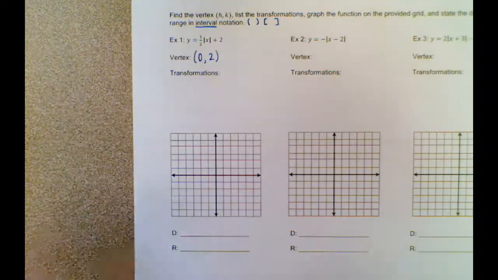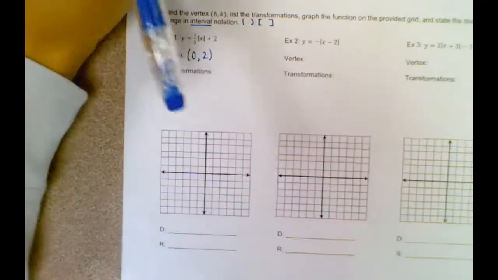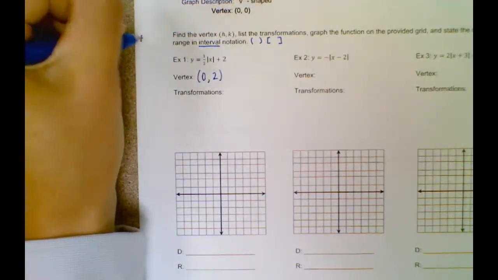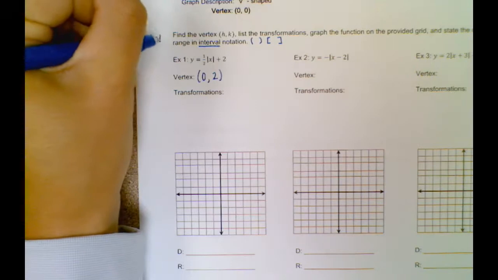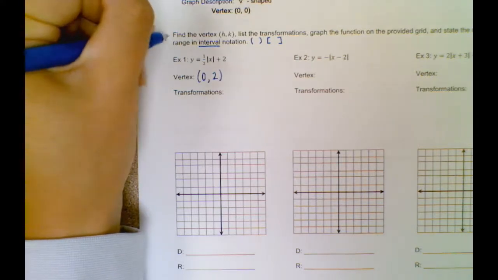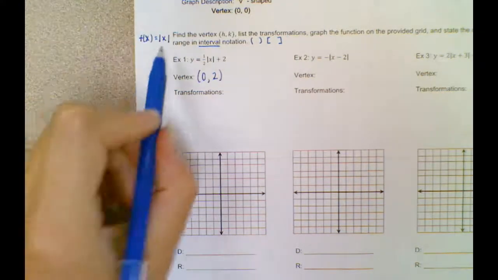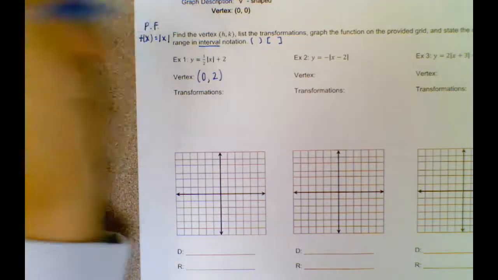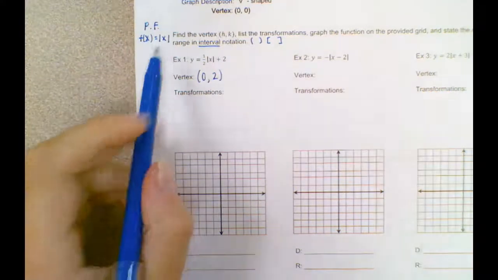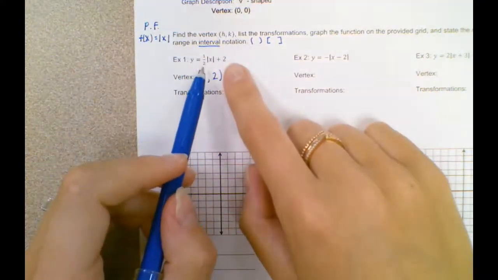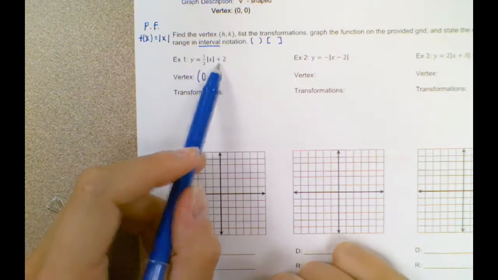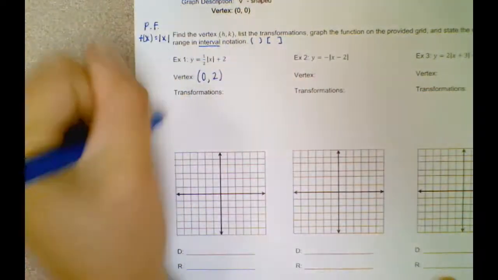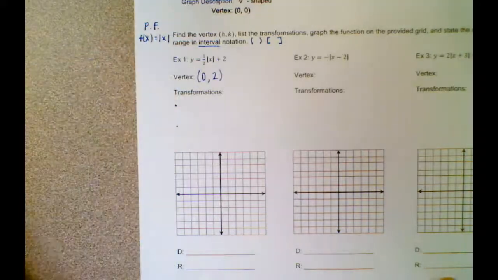All right. The transformations. Now, remember the parent function of an absolute value function is f(x) equals just the absolute value of x. Okay? So notice if we look at the parent function, put PF for parent function, all right? There are 2 extra things right here compared to the parent function. There's the 1/2 and the 2. So that means I'm going to have 2 transformations. So I'm going to put 2 little bubbles so I know to make sure I state them both.